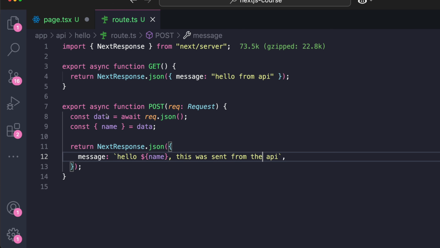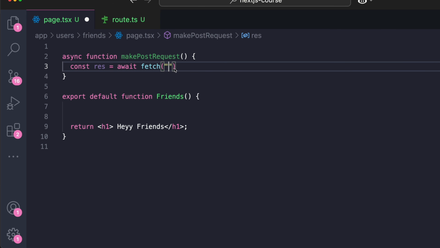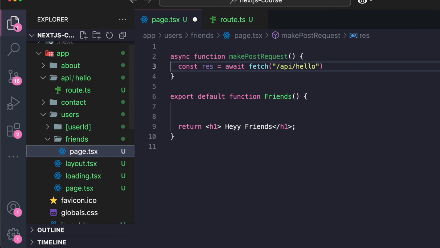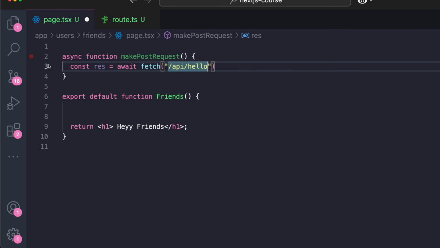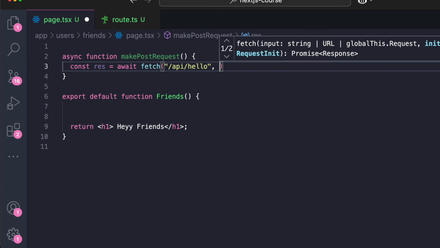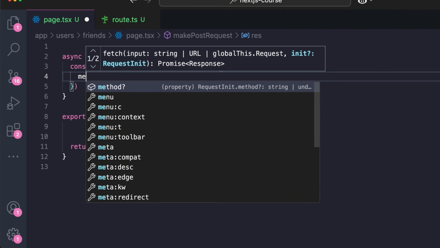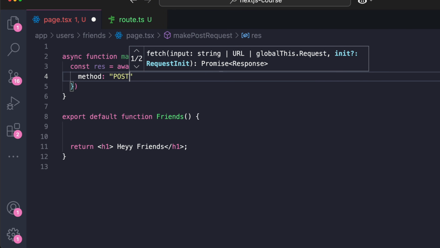Now, how do we access this route? Well, all you have to do now is just say /api/hello, because this endpoint is on the hello route in the api folder for our project. Now, because we have multiple types of HTTP methods in here, we need to specify what kind of request this is. So I'm going to give a method of POST.